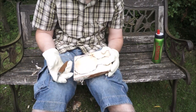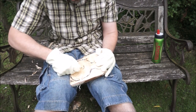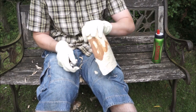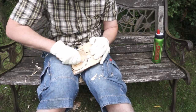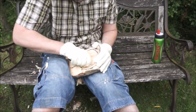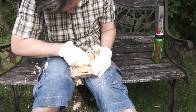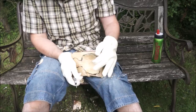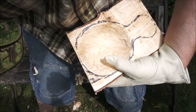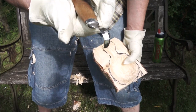But basically it's quite easy. Well, it's not, but you just keep on it. You think like you're taking a lot out. There we go, you can see that. I just keep on it. All I'm using is this, the hook knife, whatever, spoon knife.